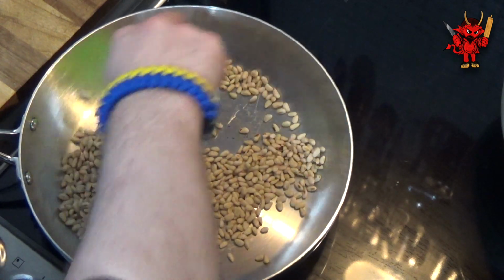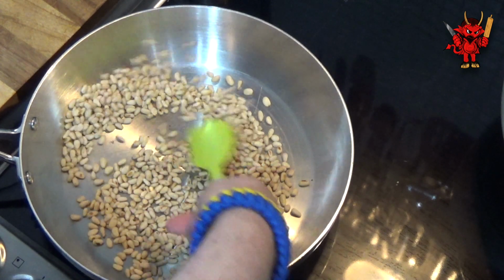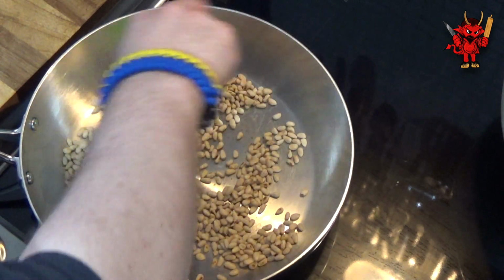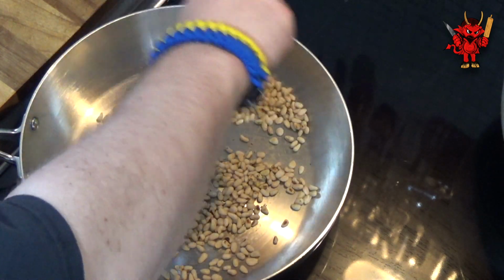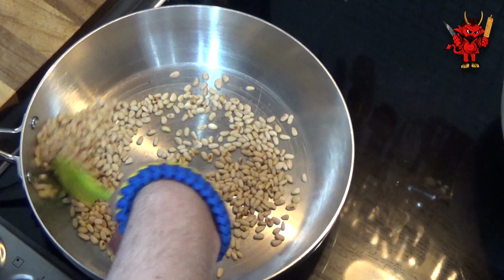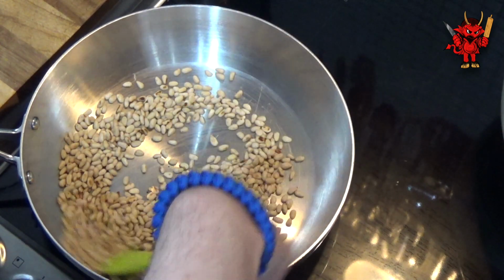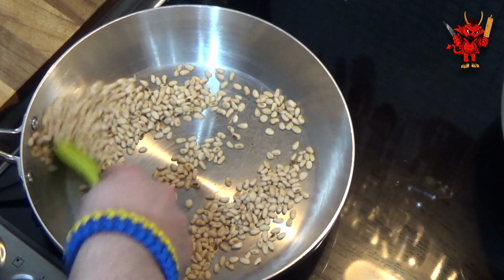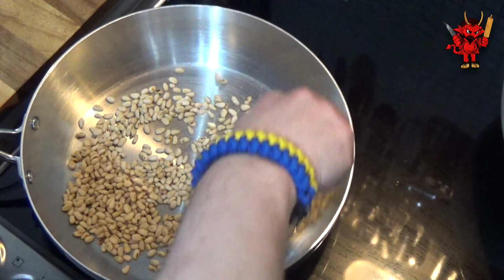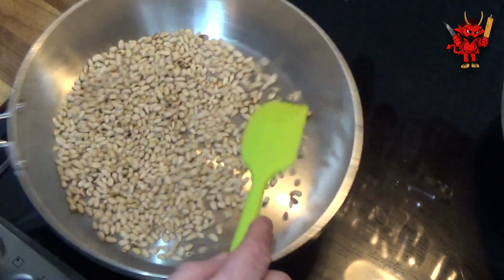Now it needs to be either a stainless steel or an iron pan you're using here. With a non-stick pan, they will not toast properly. They toast far better on either iron or stainless steel. So as I said, medium-low heat, and then as soon as you've put the nuts in, move them all around so that the natural oils on the nuts themselves actually grease the bottom of the pan slightly. We don't need anything else there, the natural oils will do the job for us.